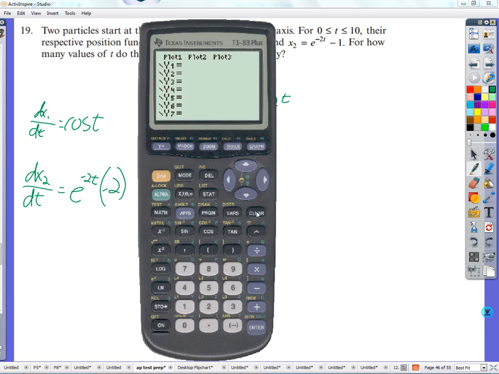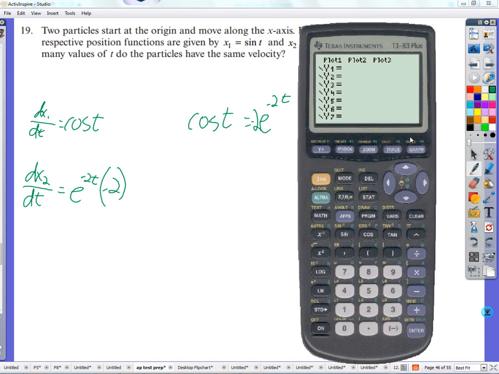We set them equal to each other, didn't really know what's going to happen next. We try to solve for t. We don't really know how to do that, so we graph both of them, and let's see what happens then. So one function will be the cosine of t, or x in our case, negative 2 times e to the negative 2x, which stands in the place of t.